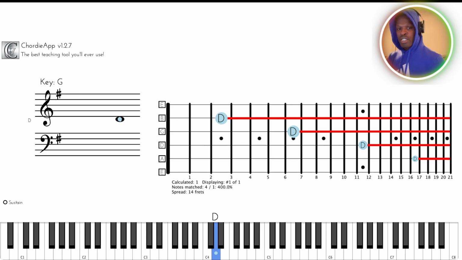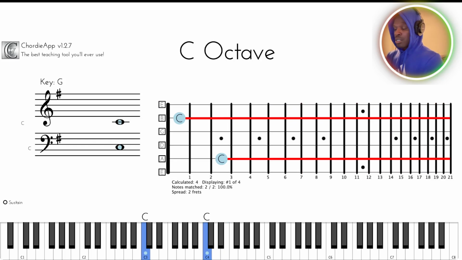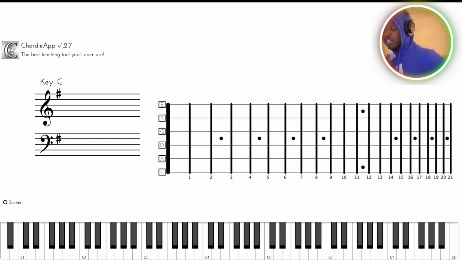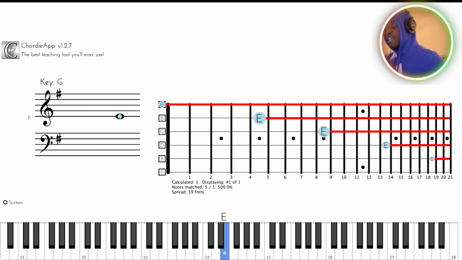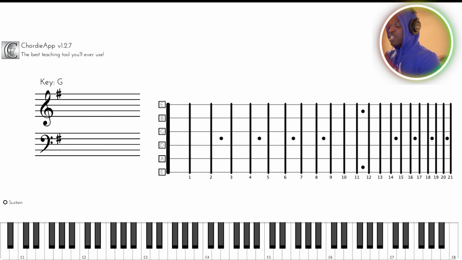I'm going D, E, E flat, D again. So it's like fast. To the C. Sorry, I'm ending on C. So I'm going D, E, E flat, D, C. And it's a quick transition.